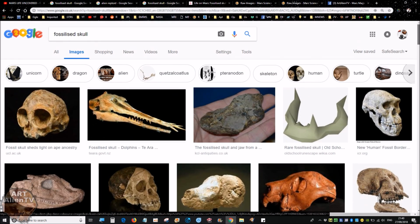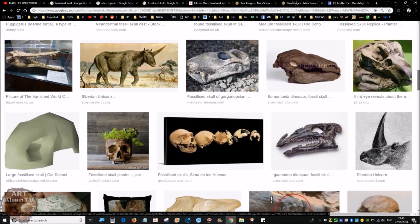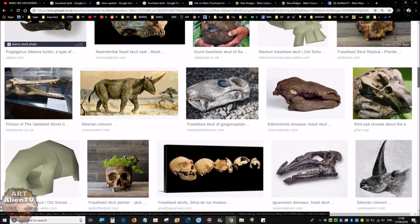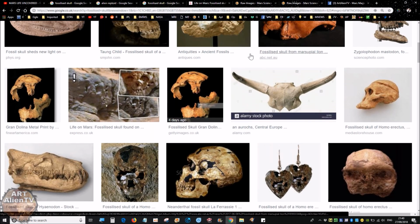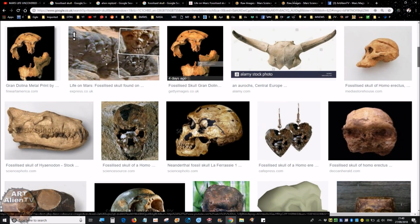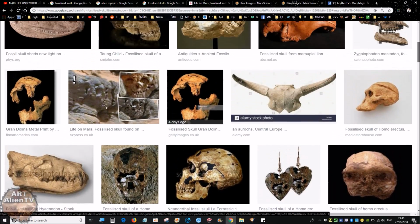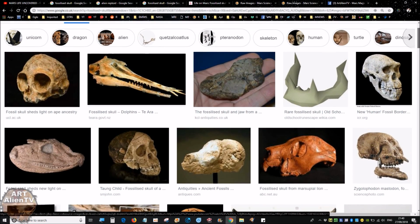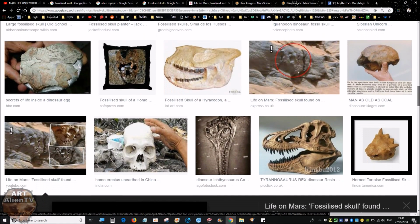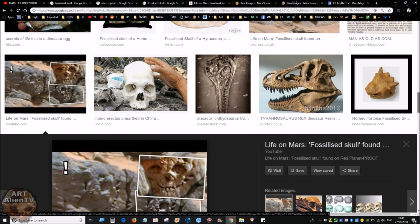And so if you just type in fossilized skull on Google Images, this is what you get, and you will see my article just here. There's my clip there, which I just showed you from the article, and it also appears up here somewhere. So there it is again, Daily Express, theexpress.co.uk. So these are gradually creeping into the general consensus about what skulls are, somehow. My images are actually creeping into these things, and maybe that means they're being accepted. Who knows? But there we are.